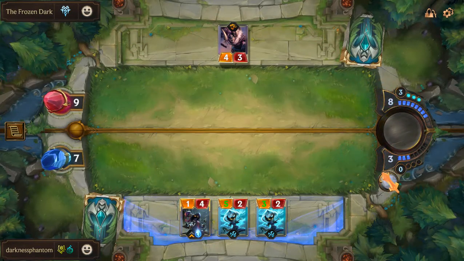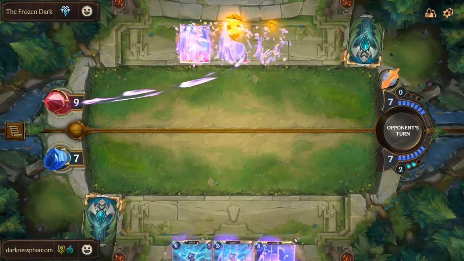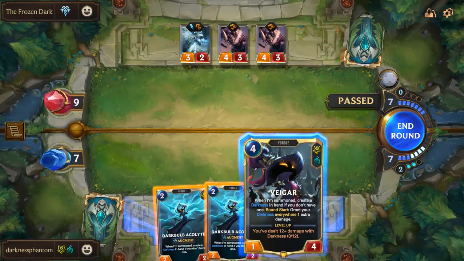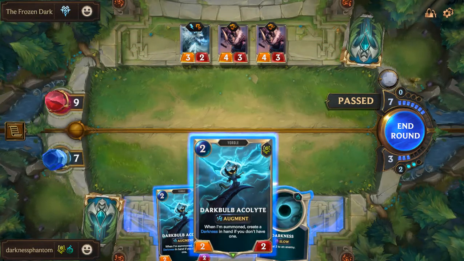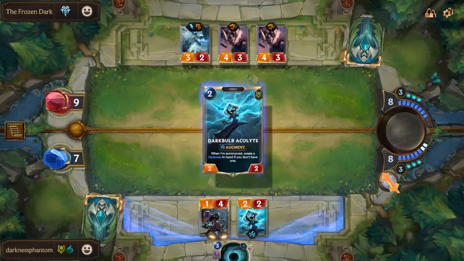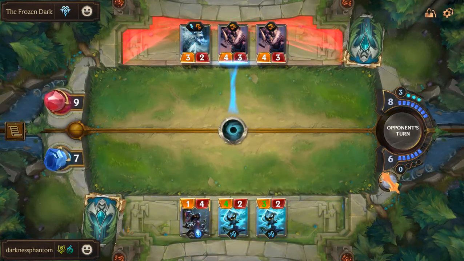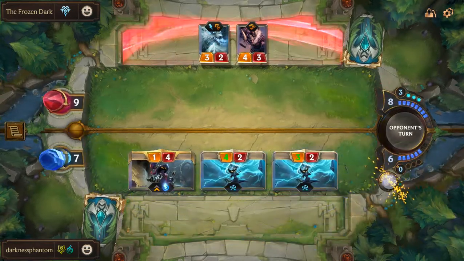Yeah, it's the same thing again. They want darkness to clear the boards. So there is some problem around here. Because darkness can be buffed by many other cards. Invite Vega to power up darkness and win in 2 rounds. Because when I summon, create a darkness, and when the hunt starts, I'm not understanding what they want. It was always a problem in this game that they don't explain correctly, because you can only do this. They want you to use the darkness to destroy all the board, right, but it's impossible to do that.